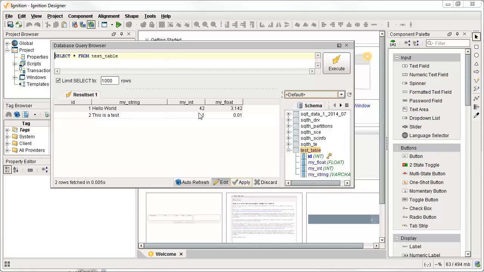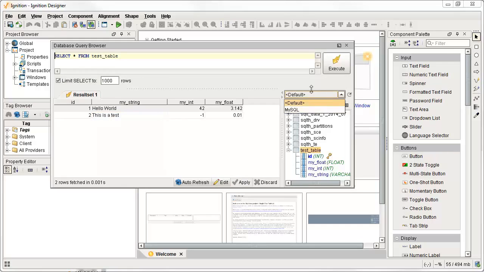And to double check that that's still there and it's still correct, you can go ahead and click this execute again, and it will go and refresh this, and you can see we still have that same value. So it's perfect.